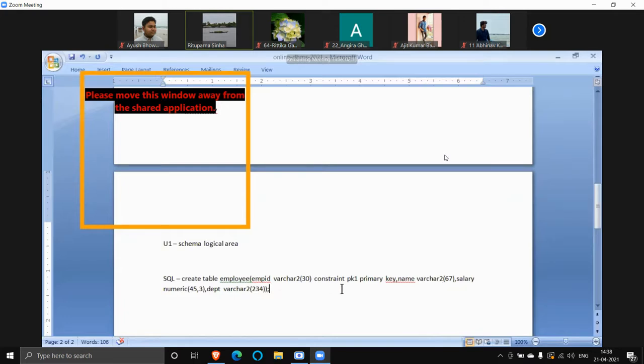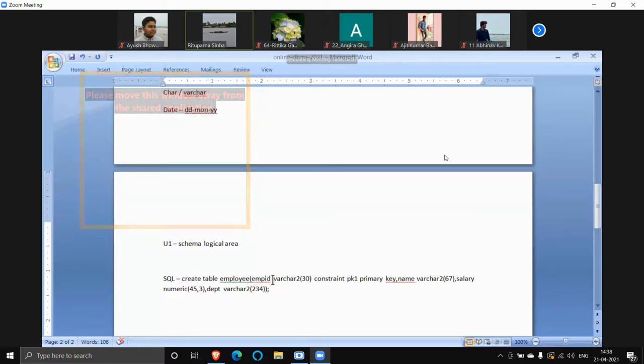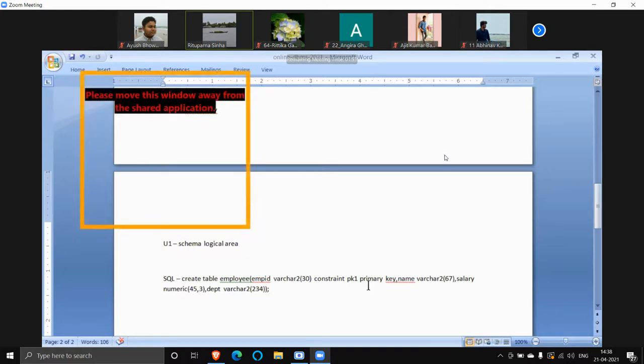Next thing is this type of declaration, where I have declared the constraint just after the column for which I want to declare it. It is known as column level declaration. What did I say? There are two methods of declaring a constraint. What are the methods? One is known as column level declaration.